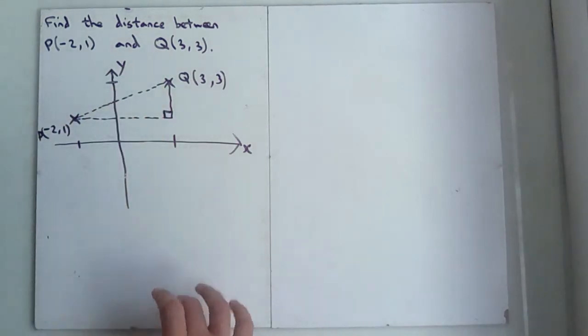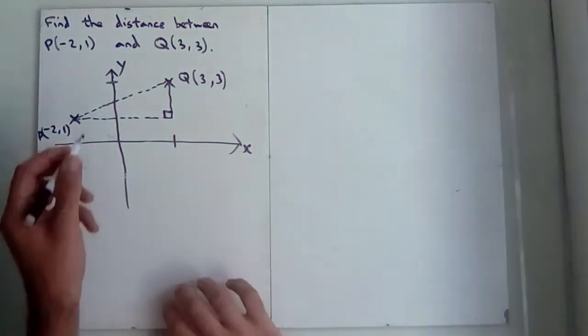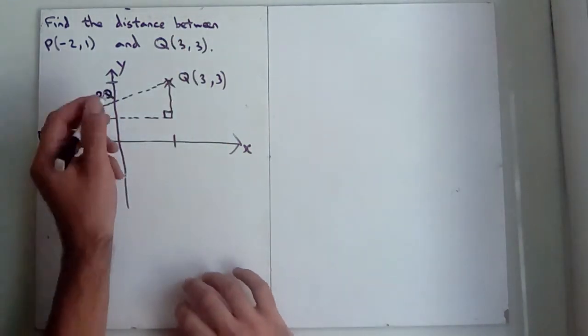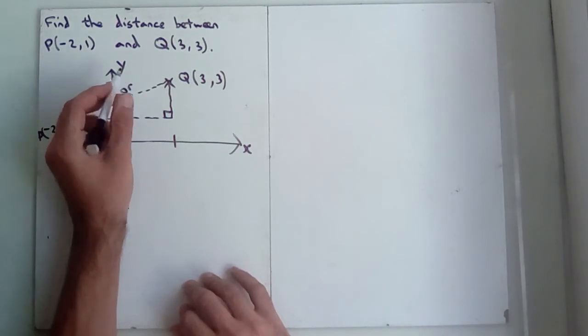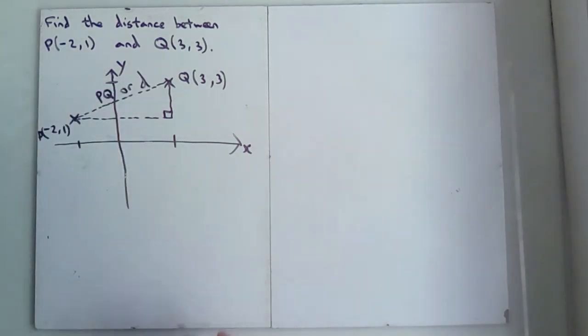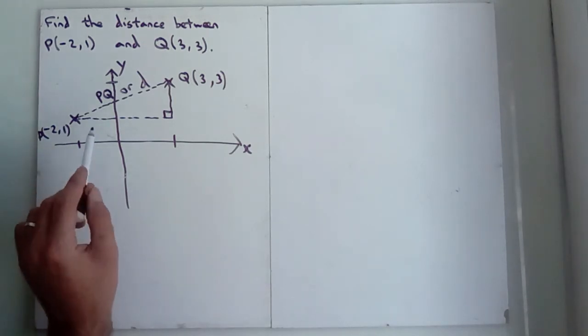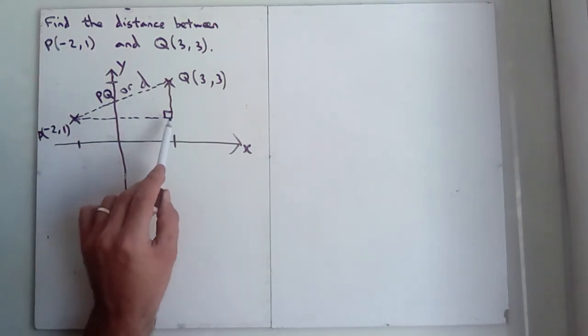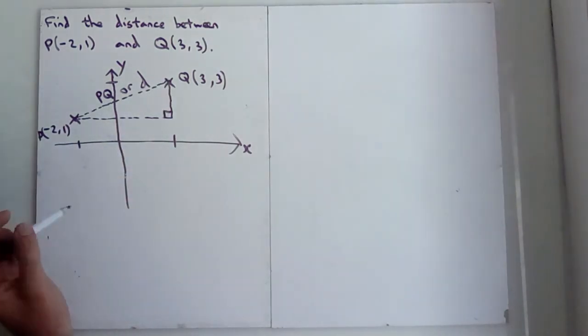Because this is horizontal and this is vertical, this must be 90 degrees. So this is PQ here, that length, we can call it d, if you like. So I'll probably call it d for this, but you can quite happily call it PQ, no problem. So what we need to do, we can sort of either count, if we had squares we could count squares, but given that we don't, I need to work out this distance and this distance, so the horizontal and the vertical.